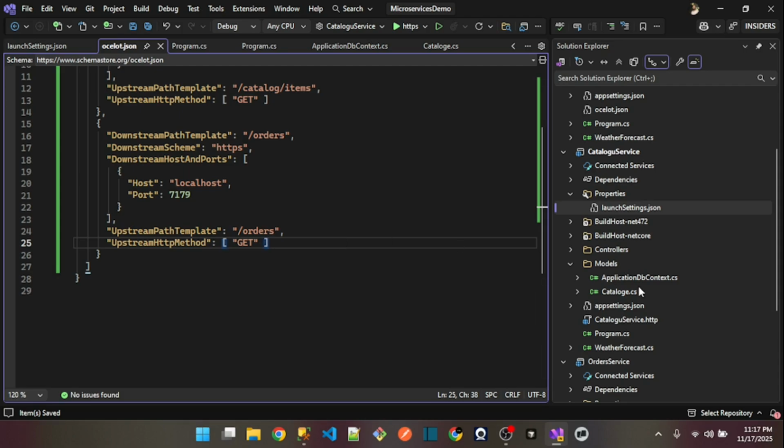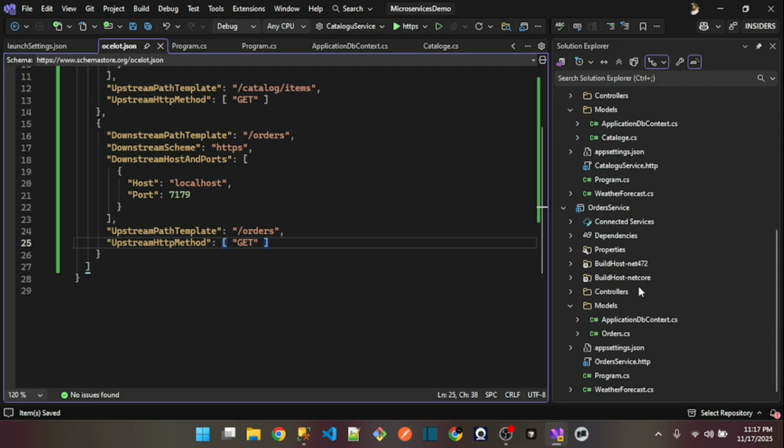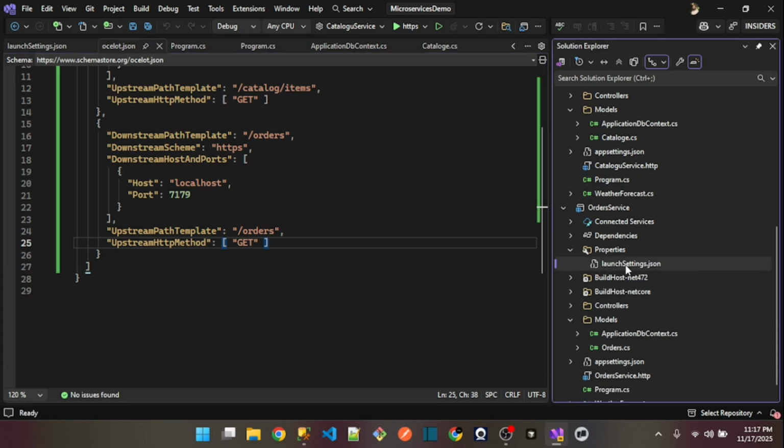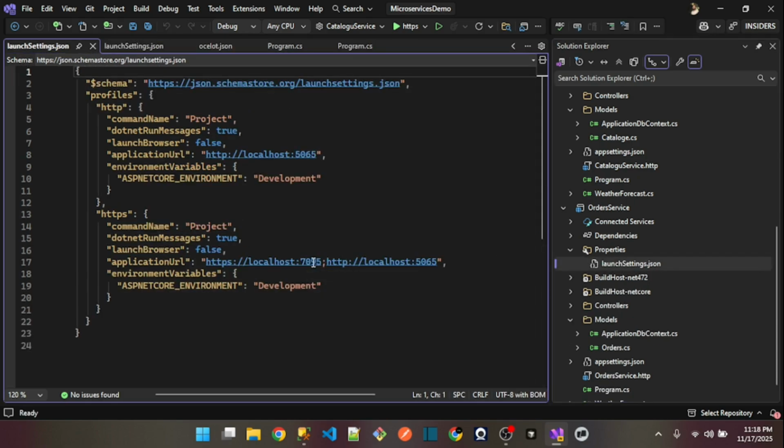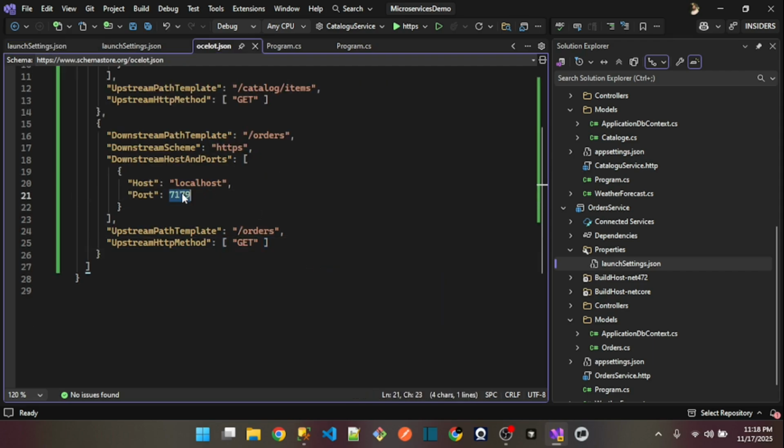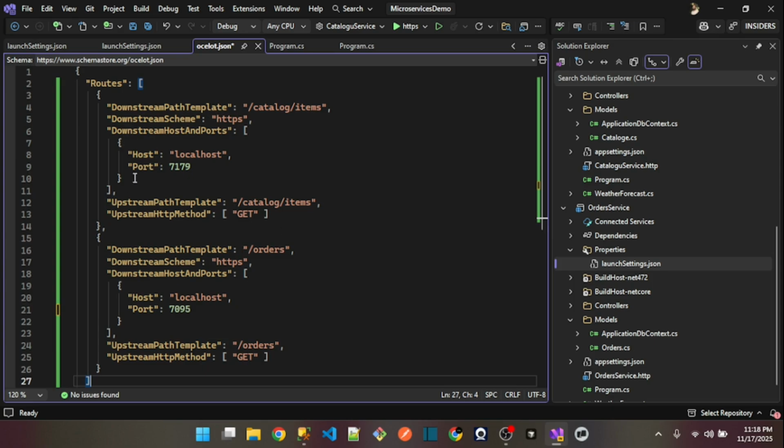Now to see the port number of the order service, just go to your properties and launch settings, and you will find your port number. Paste it here. So we have set up the things here, and we will be able to map our endpoints to the downstream.